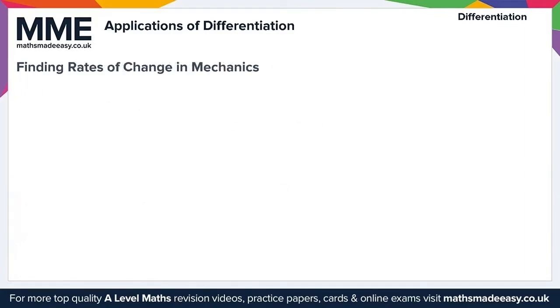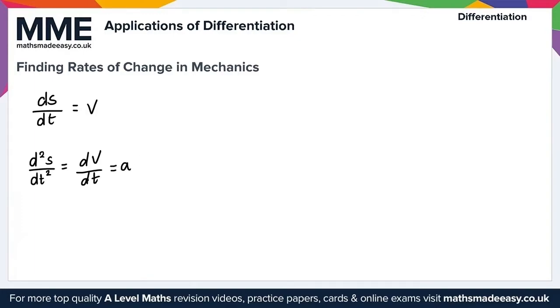And finally, let's take a look then at finding rates of change in mechanics. In mechanics, we'll talk about the derivation of acceleration and velocity from displacement. So from the displacement s, we can differentiate with respect to t to find v. And we differentiate again to find the acceleration a. So the derivative of s, the displacement, with respect to t, time, is equal to v. And therefore, the second derivative gives us dv by dt, and that's equal to the acceleration like we've already stated.